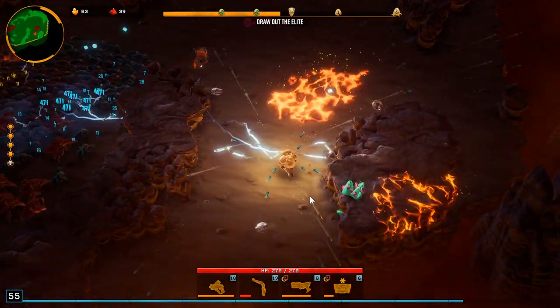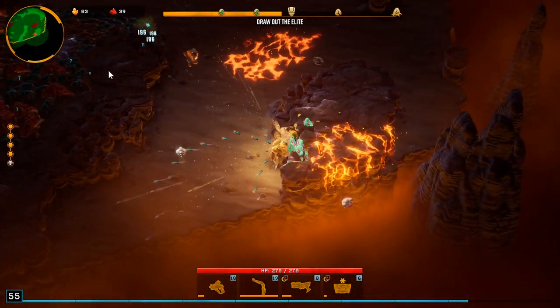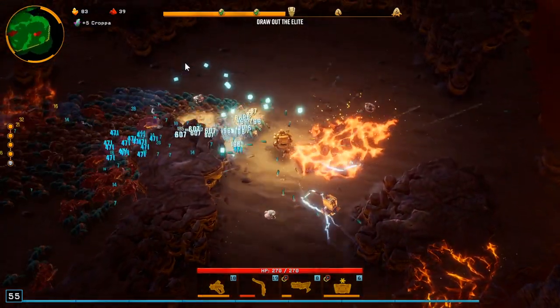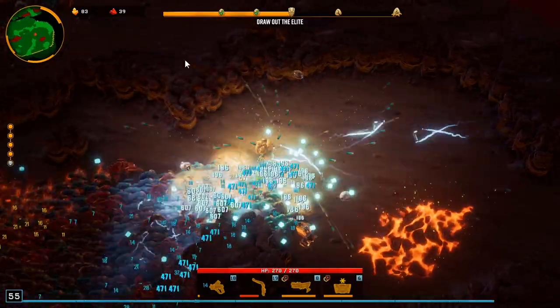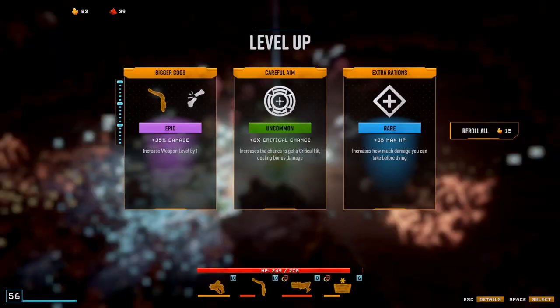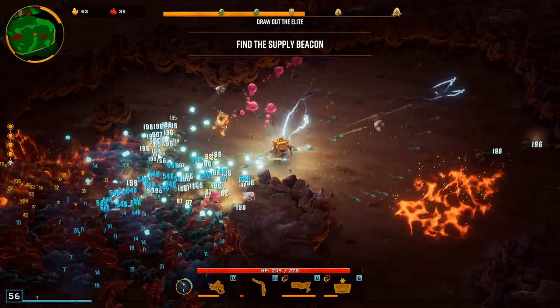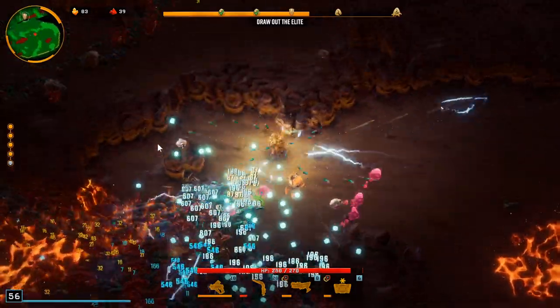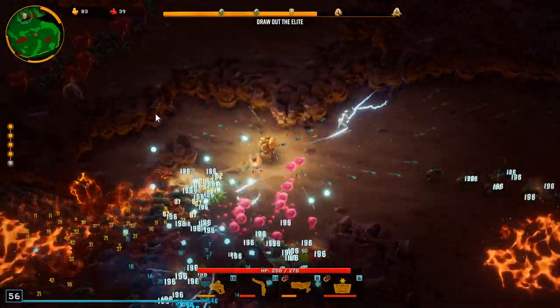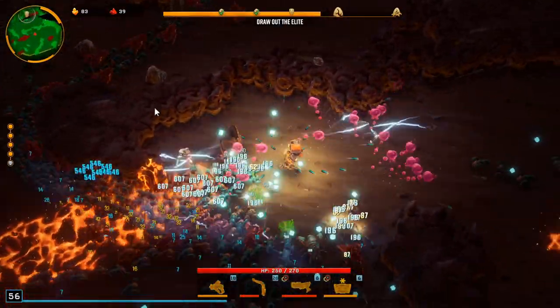Alright, ooh, we got some crappa down here. I think I'm gonna just run over here and try and wipe this guy out, just to try and grab some levels, man. We need levels. There we go. Okay, we need one more. One more. We need the levels. I'm really not a fan of the acid spitter.